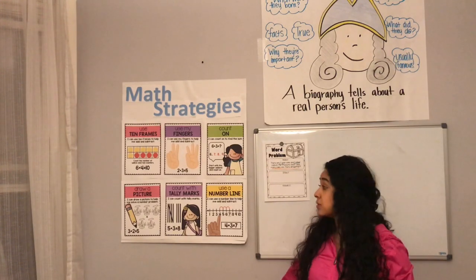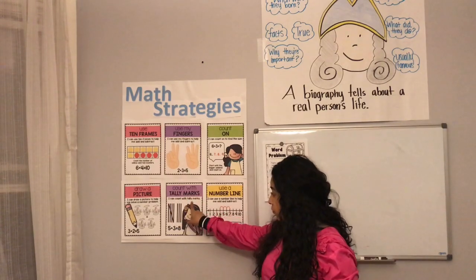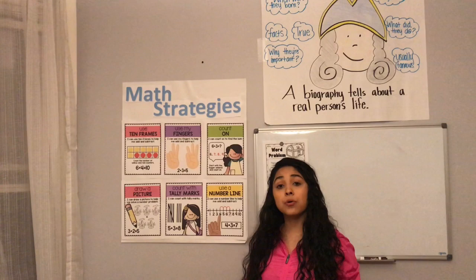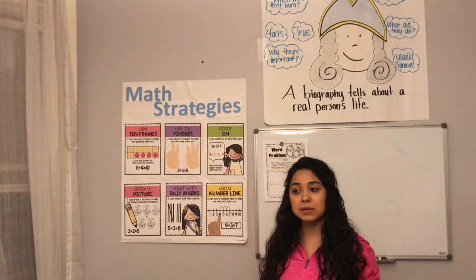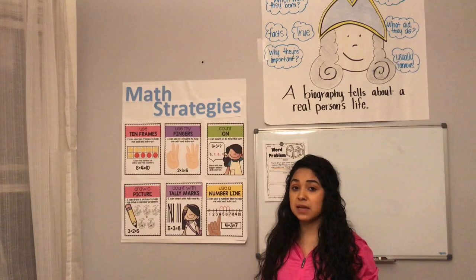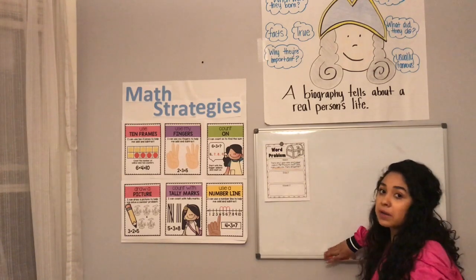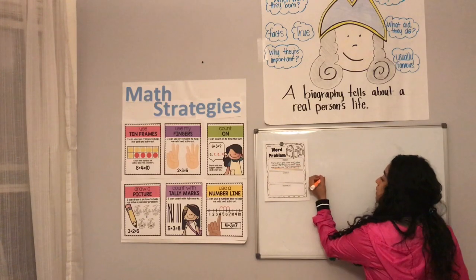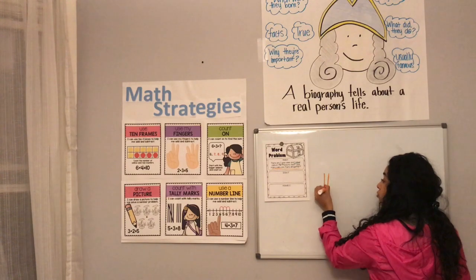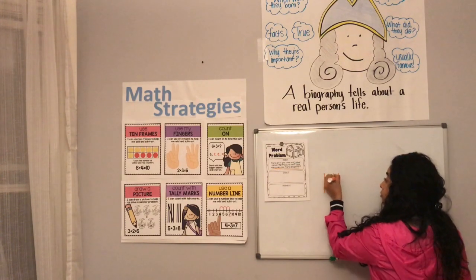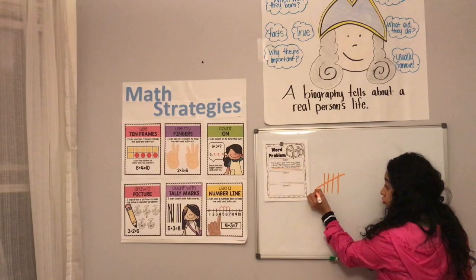This next strategy we're going to cover is counting with tally marks. I can count with tally marks. So in school, we were always using the tally marks. I remember that we would use them on our boards. And a lot of the times, I remember that you would forget that tally marks are always drawn in only groups of 5. So we're going to start just by writing the tally marks first. When you are writing tally marks, you use them to count in groups of 5. So you draw 1 line, 2 lines, 3 lines, 4 lines, and then a lot of people would forget that the 5th line goes across.